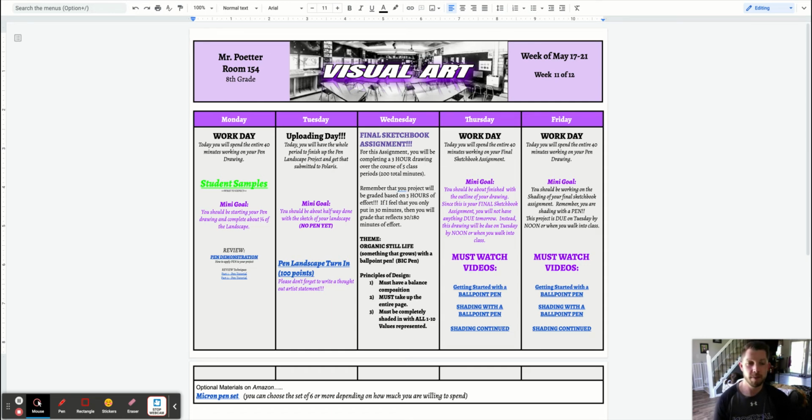So the big thing is that we want to make sure that we finish the landscape with a pen. That's the biggest thing. That needs to be completed by Tuesday of this week. So you'll see that on Tuesday there's an uploading day. Monday is going to be a work day to give you time to finish up a lot of that watercolor if you decided to go that route. Remember that it was optional.